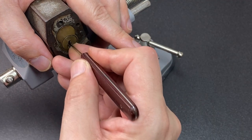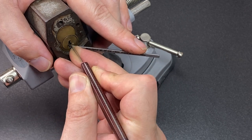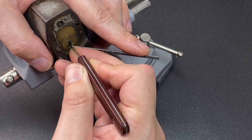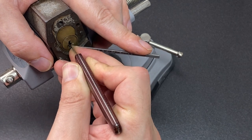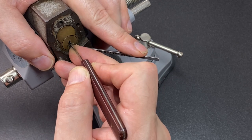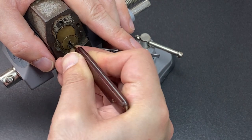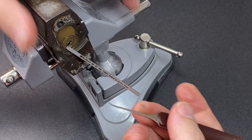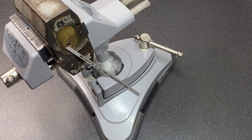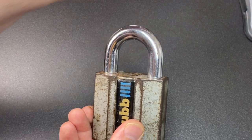Okay, so going to get my pick in here, and that feels like 1, 2, 3. Pin 4 here is giving some counter rotation, I think. That's pin 5. No, that's 4. That's 5. Little click. And we're just going to go through the lock. There, get a little click there on pin 3. We're just going to go in, and it's just trying to find anything which is binding. This is pin 6, right at the back, and we just hit it, and we're open. Very strange. Definitely get some counter rotation in there. It's very subtle. It's an old lock, so probably very greasy and dirty on the inside, which doesn't help. But there you go. It's open.